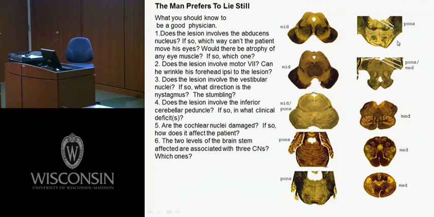So think about everything. In this lesion right here, you're getting the vestibular and the cochlear nuclei, and then the inferior cerebellar peduncle. You're going to have ipsilateral incoordination, ipsilateral deafness, and if you're wiping this out, you're going to stumble this way and have the nystagmus the opposite way. You go up in here, you get the abducens. You can't move your eyes ipsilaterally, all right? Motor 7, you're going to have a Bell's palsy on the ipsilateral side, and you might have some damage to the superior salivatory and lacrimal nucleus.